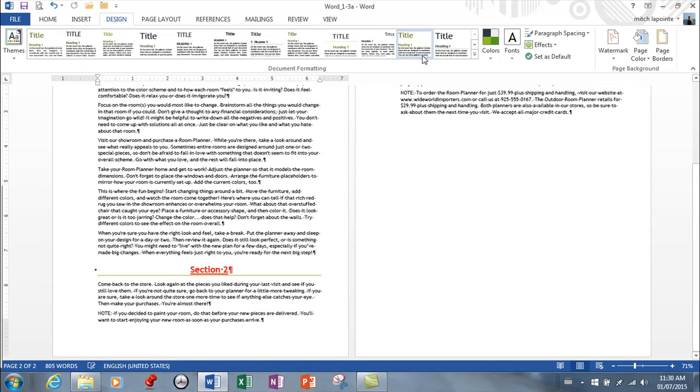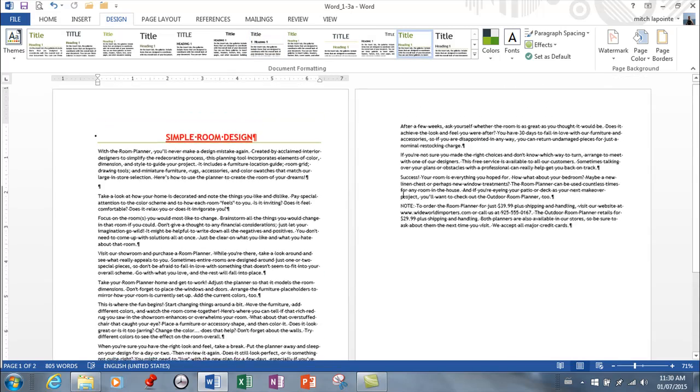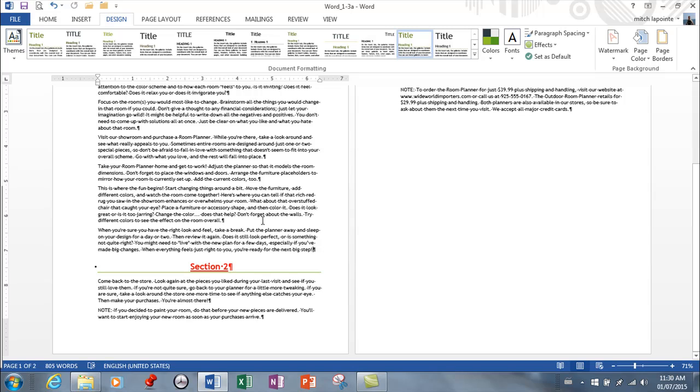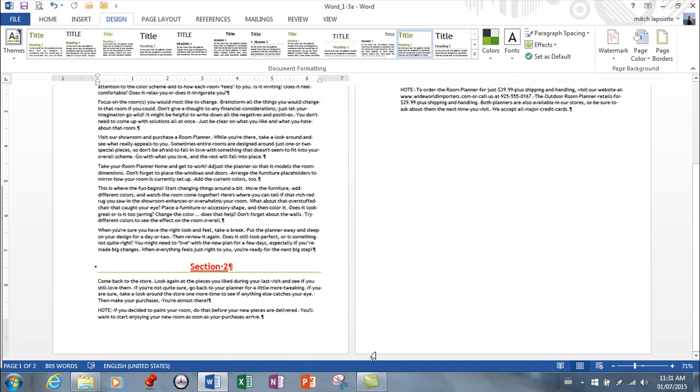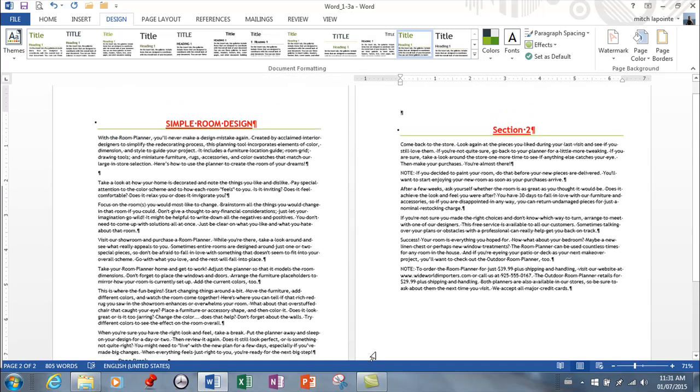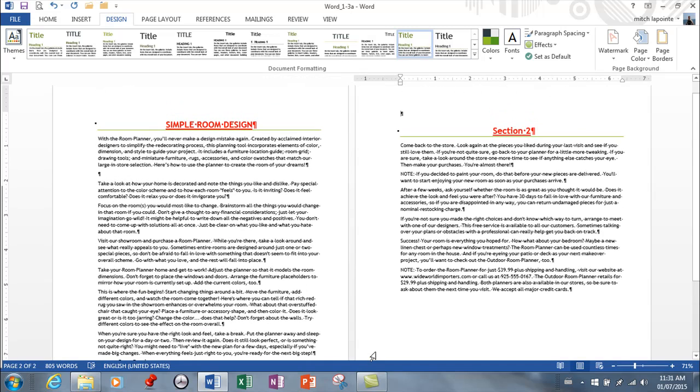All right, so let's say you like this one. Okay, that looks kind of neat and different. What I might want to do here is add maybe a page break because I'm going on to 2 pages anyway. So Control Enter once again. All right. You can get into more detail here.